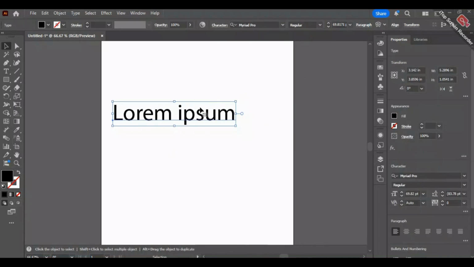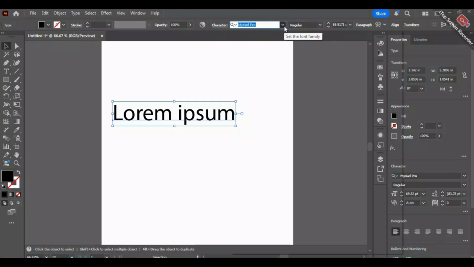Okay. So now, if you want to change your font style, your text, and even bold, italic, and that type of things, there are two ways to reach there. One is in the toolbar, which is over here on the top side.